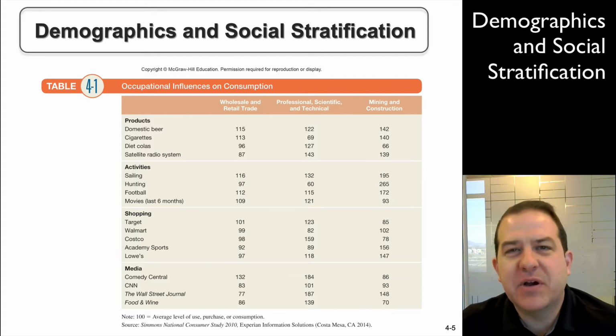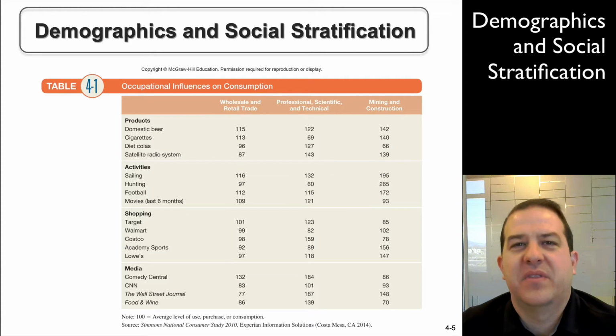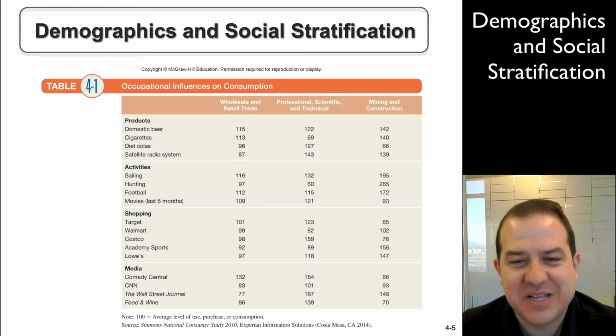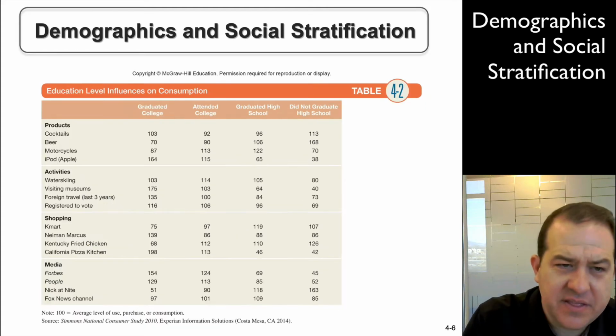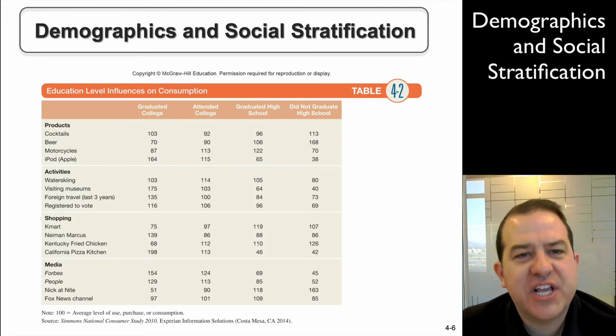fascinating experiment on what I would say I would not expect what's happening with their social stratification to be the case, but it is. It's pretty fun to watch. Anyway, really fun graph to look at. And then we can look at education influence. So based on what education level are they going to consume something on average?